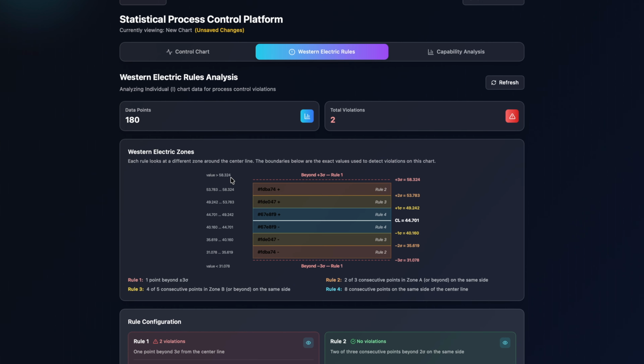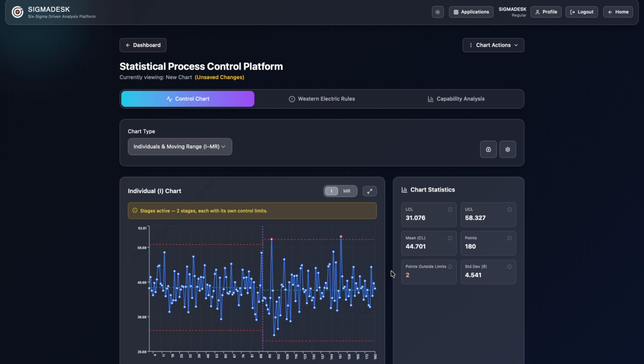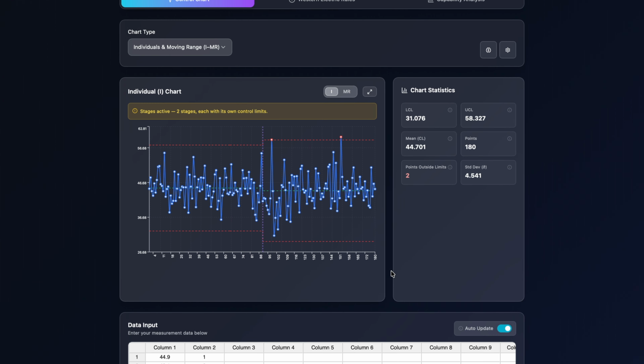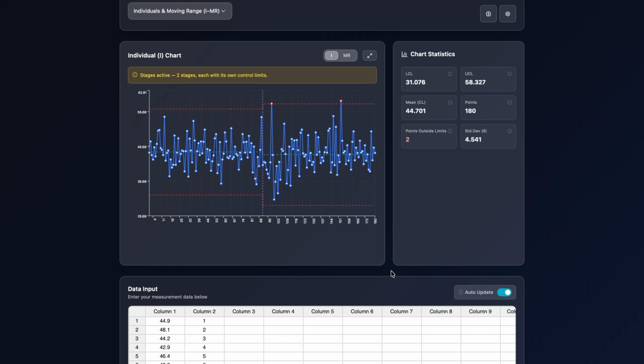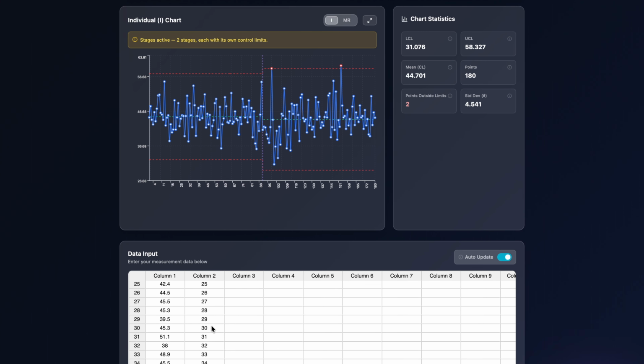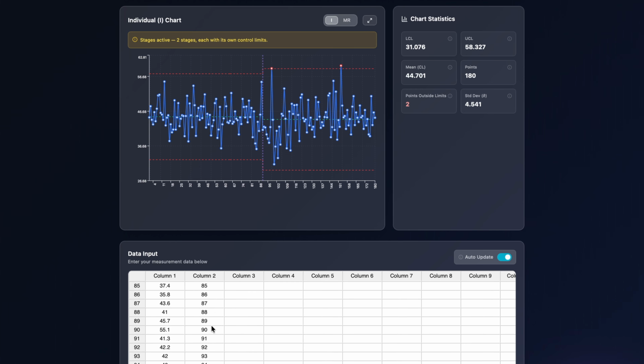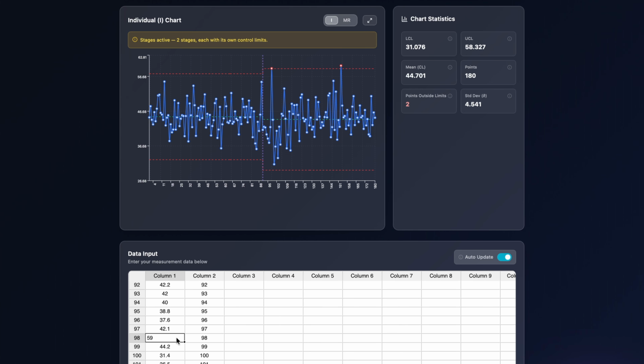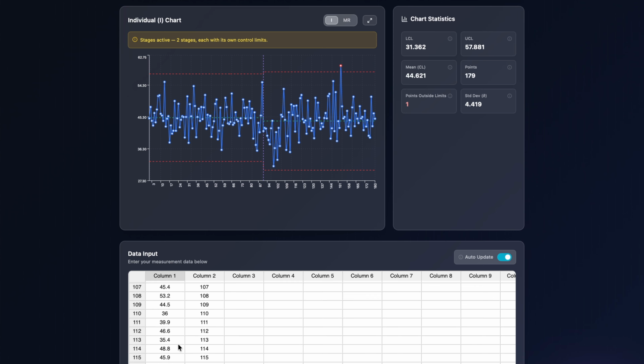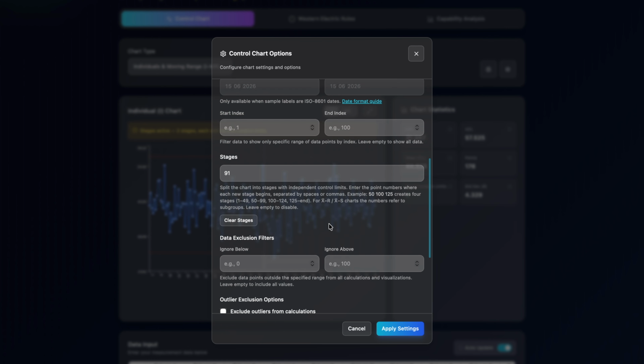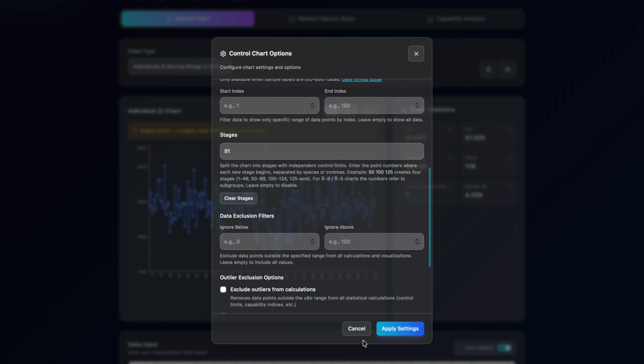I will show you another trick now. Points that fall outside of 3 sigma, meaning outside the control limit, often have a special cause. I don't know exactly what went wrong on these particular days, but I will exclude these data points for now. It is day 98 and day 153, so for now I will exclude them both. I do this simply by marking a star on each of them. Another way would be to exclude them in the settings using data exclusion filters, like excluding below or above a specific value, but since there are only a few, I will do it this way.